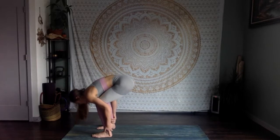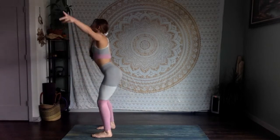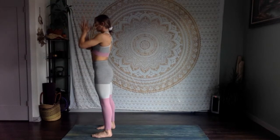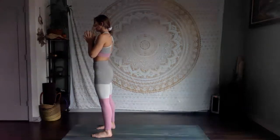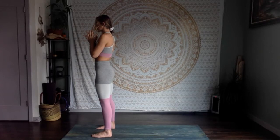Inhale, mountain pose. Drop the hips, circle sweep the hands up overhead, and bring them back in to the heart center. Feeling the feet rooted beneath you. Ground down into the earth. And then take your awareness out of your hands up at heart center.